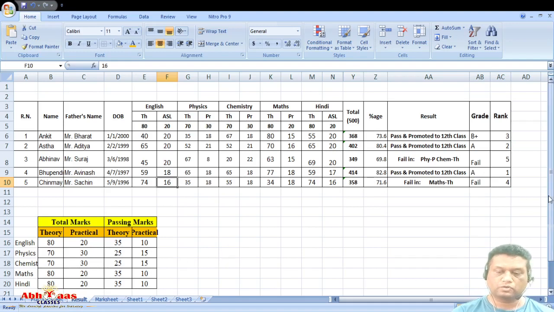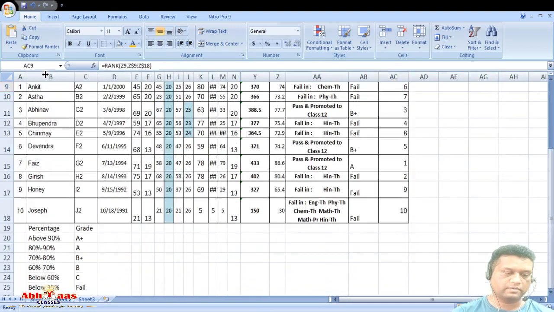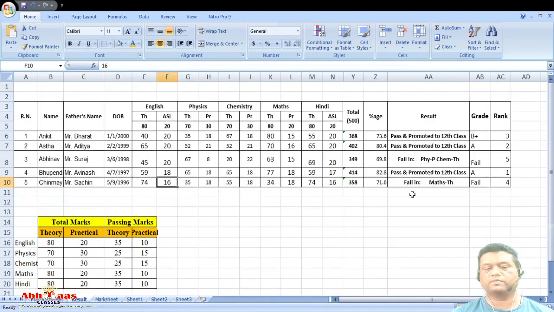Okay, the reference that we have taken for the grades, let me show you in another sheet. See, these are the grades that we have. Okay, 80 to 90 is A, right? So this is the grade we are talking about. So now our sheet is completely filled and it is accurate. Whatever things we are changing, the result is behaving as per the changes.